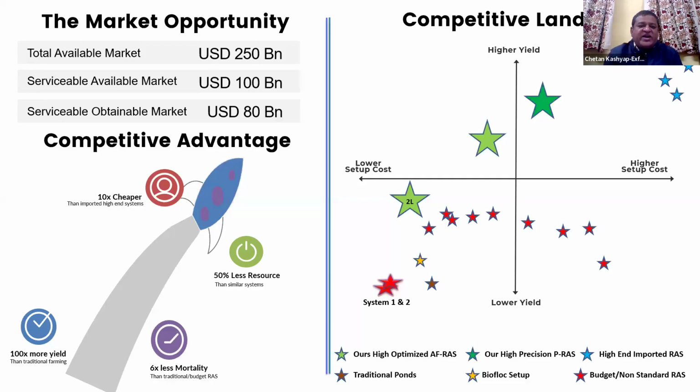Now to set up an efficient RAS, you have to worry about every kilowatt or every HP of power that you spend. For that, if you look at our earlier slides, we have used biotechnology. That helps us in making the system cheaper and a lot more resource effective. Along with RAS, biotechnology lets us convert the whole RAS into a cleaning bacteria pool. That helps in more resource utilization, and typically we consume 50% fewer resources.